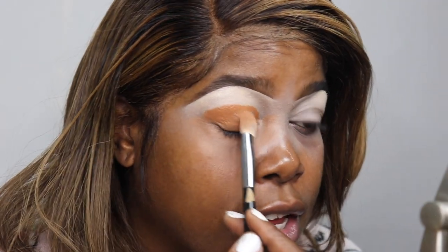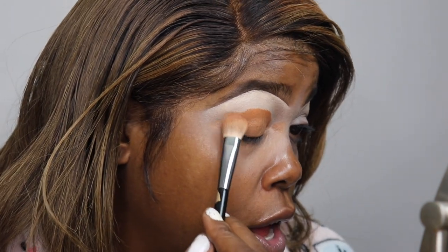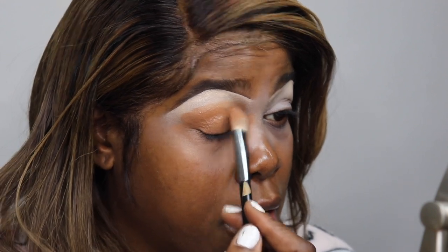You see what I'm saying? I haven't even put a coat of anything under my eye. I put that little bit and it already made the eye brighter and everything. So once I finally go in and put the rest of the foundation down there, it's gonna be bright and hopefully kind of cover up that little baggage. So now I just take it, I got majority off my brush, I start going up, blending.